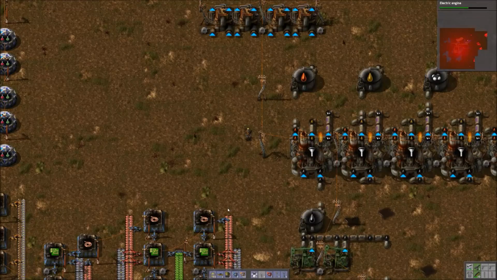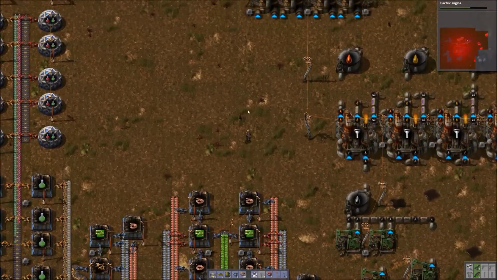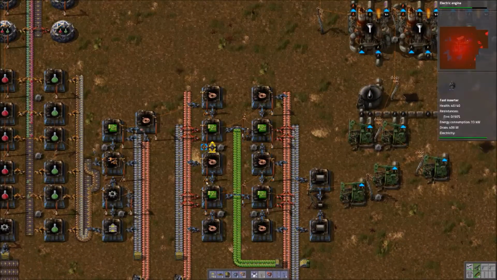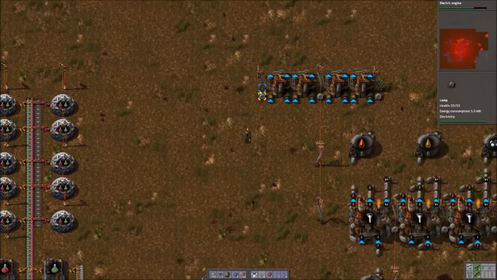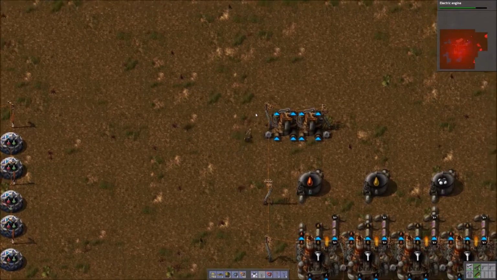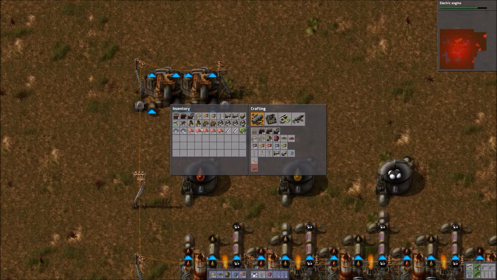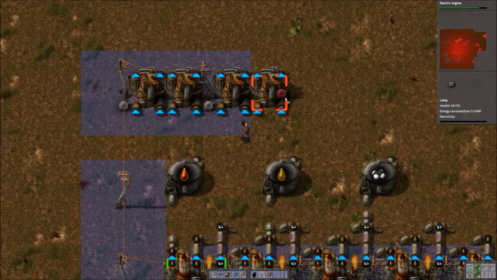Actually, I don't think I want to put those there. We're going to be expanding our green circuit production. We're going to be tripling this setup that we have right now. We're going to put 2 more above it. And that's going to come up here, and this is going to be in the way. So let me relocate these guys. And we'll move these over to the other side. 1, 2. There we go.